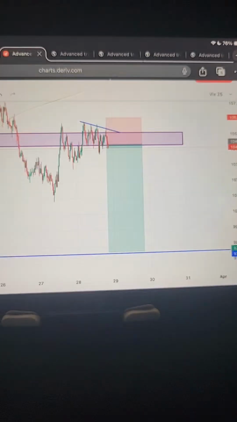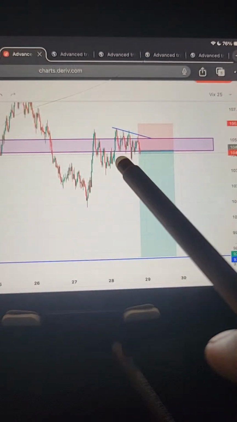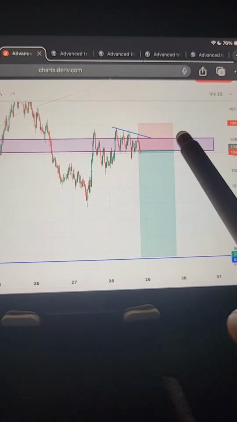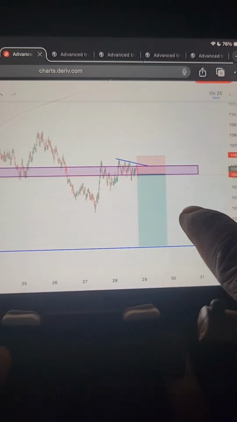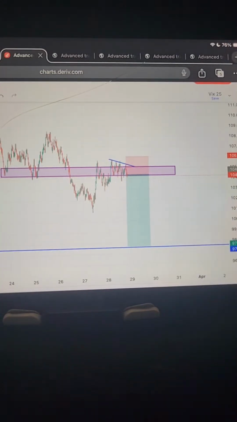I just did this analysis live, guys, so you can see that nobody is faking anything here. You can see that there's a reason why I sold, why I marked out the zone that we should sell from here, based on our higher time frame. We are in a bearish structure. So what do you want to be doing when price is bearish? You want to be selling, right?